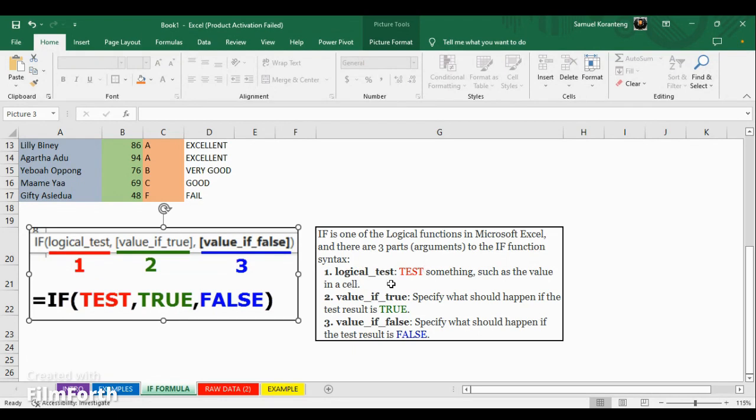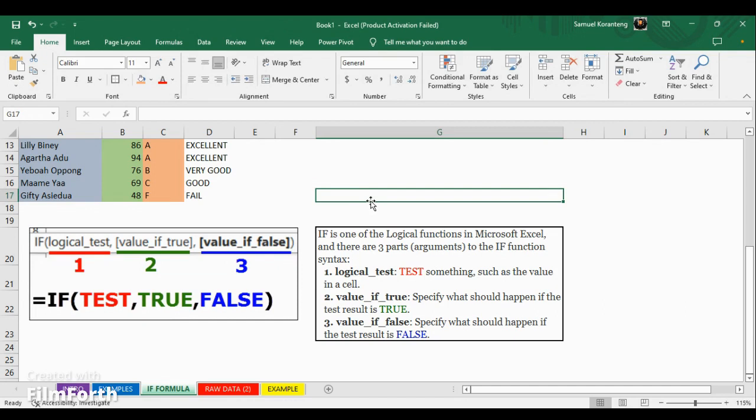So the first is the logical test, that is, you are testing something. So the value you put in the cell, or the cell that you want to refer to. Assuming I want to type it here, the IF formula always starts with your equal to.